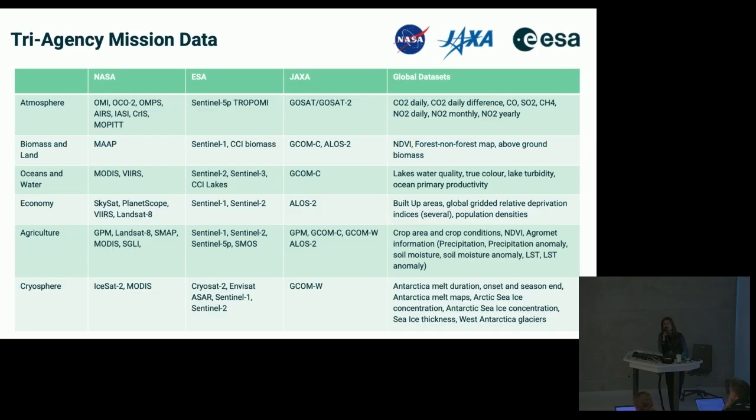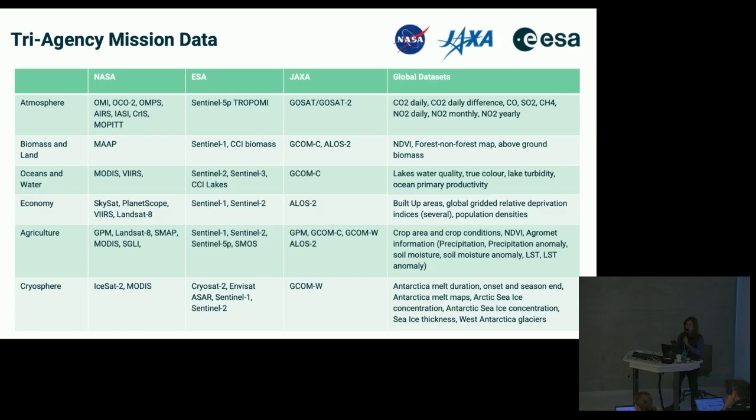We have data based on SAR data, based on optical data, a lot of very different indicators from agriculture, but also on the cryosphere. So we have how the melt is starting and ending, for example, in Antarctica, based on Sentinel-1 data. So it's really heterogeneous, and we don't try to be comprehensive, but we do want to communicate to the public.